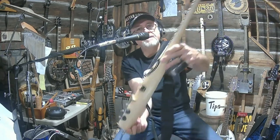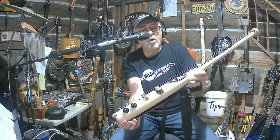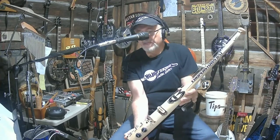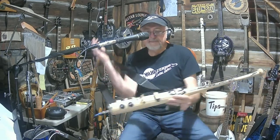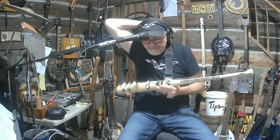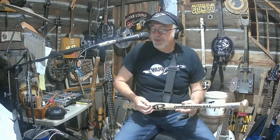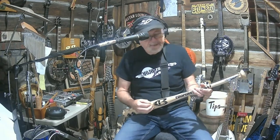It is just a normal baseball bat. Like I said, three strings, and I got it tuned to an open E tuning. A lot of people will make something that kind of looks like a baseball bat, but this actually is a baseball bat. Let me give you a short demo of this thing. You guys get the inside scoop — everybody else is gonna get the short one. Just a little demo to give you a little heads up on what I'm doing and why I do this stuff.